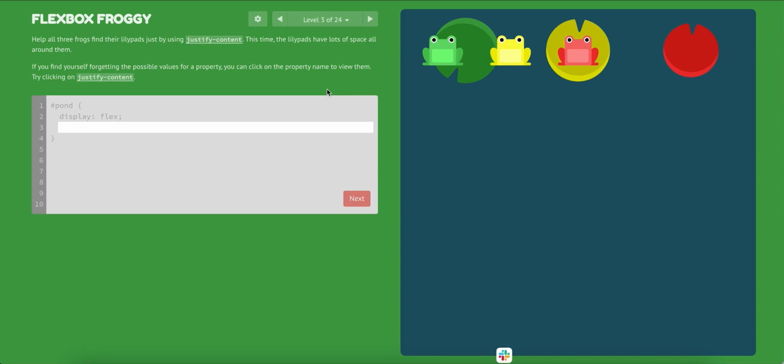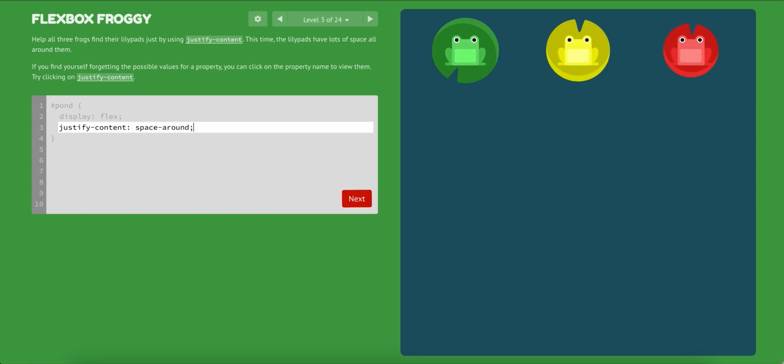Okay, in this level, we will again do the same. The yellow frog should reach the yellow lily pad, the green frog should be on the green lily pad, and the red frog should be on this red lily pad. So we can use the property justify content. If we write justify content space around, right?